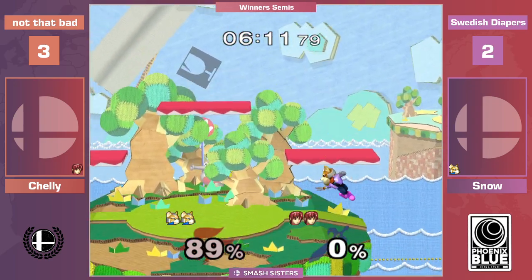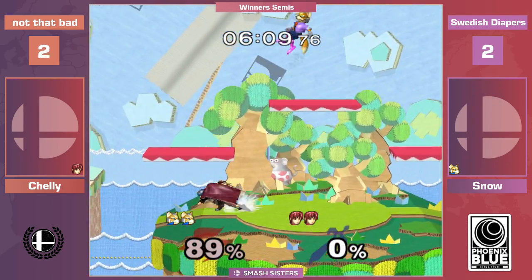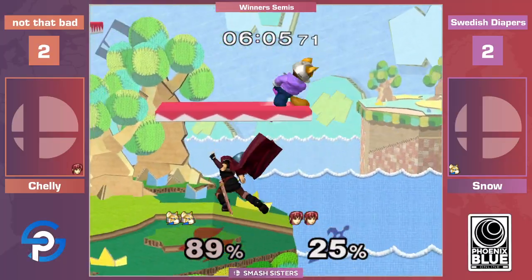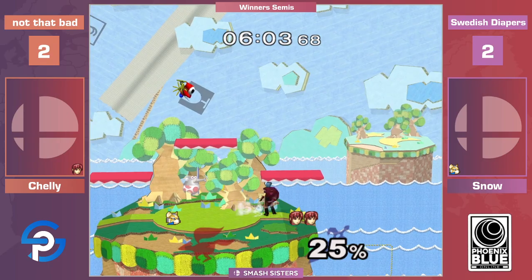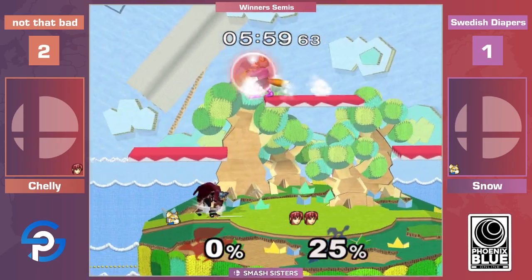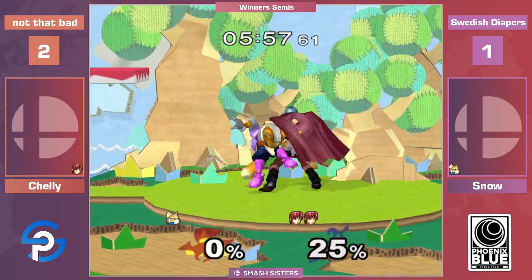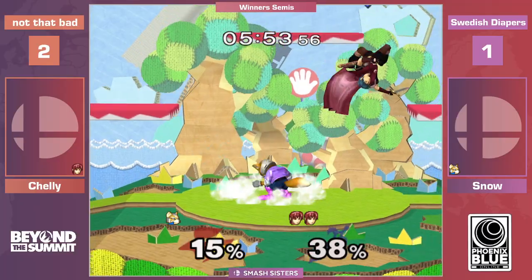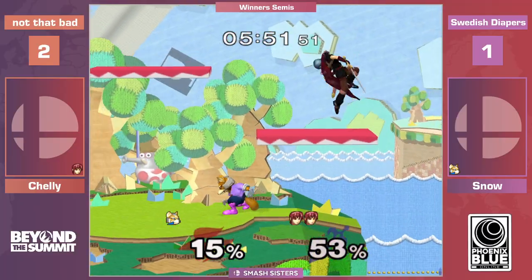Oh, and okay. The wavedash on Randall. Chelly feeling herself here, even if she missed it, going for that says a lot about her confidence. Yeah, and I think that's really good to see. Really, really good. That means she's not going to be scared of trying anything, and I think her teammates would be very happy, and that probably puts a lot of pressure on Snow.